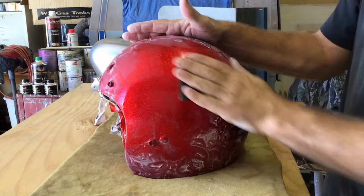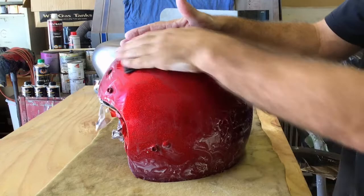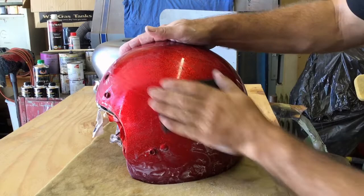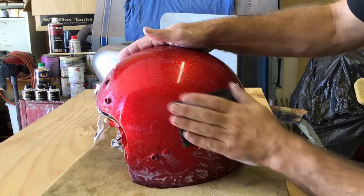So anyways, here I am. I'm 600ing this again, the other side that's not done. I went ahead and just made the other half of the helmet perfectly flat, and I'm doing this side here. And I just go back and forth. It's kind of monotonous and boring. I'm just showing this real briefly to show the example. I'm cross hatching everything, and then I'll come back.